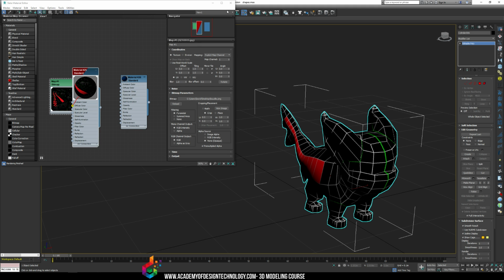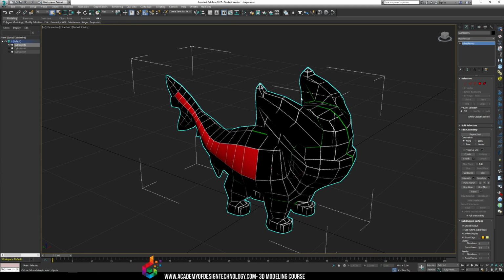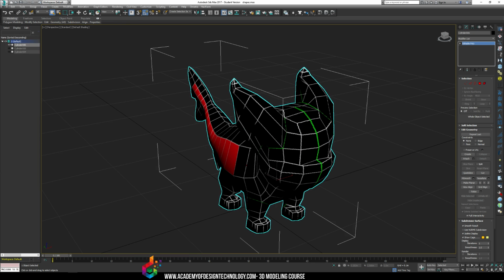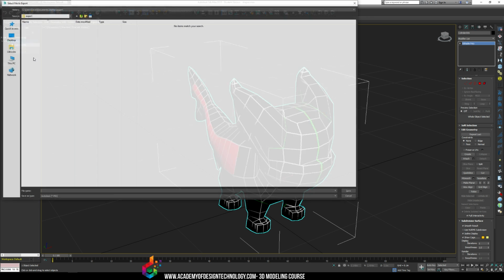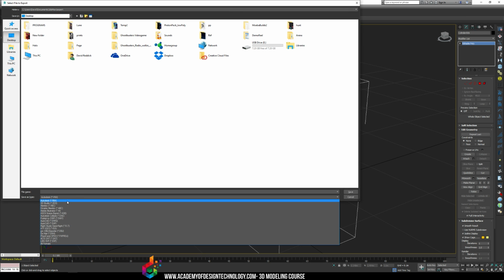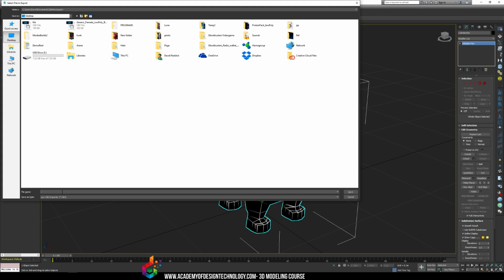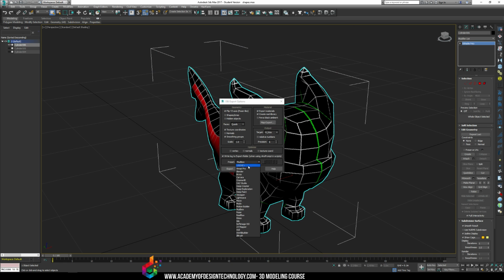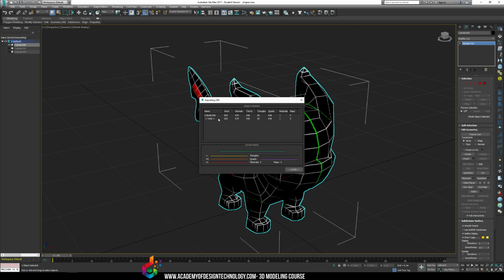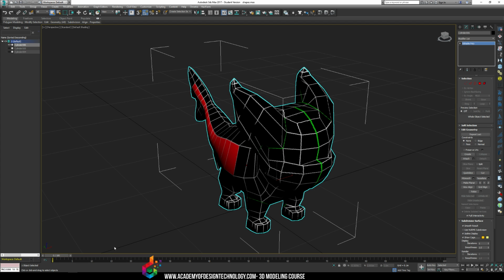I'm going to export this model as an OBJ. Now, to export this model file, I can click File right here, the little Max icon, Export, and Export Selected. So I have this selected, so I'm going to Export Selected. I'm going to export it as an OBJ file format. I'm going to call this Boodle. I'm going to change my preset to none, so there are no different preset settings, and it's going to export the model and give you a done box.